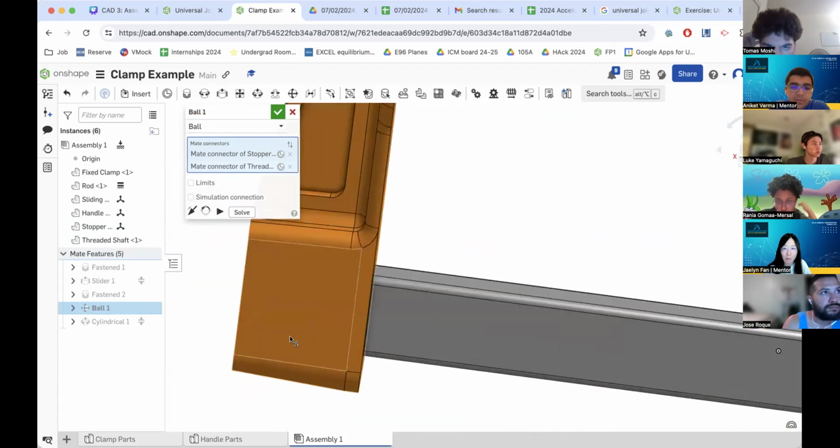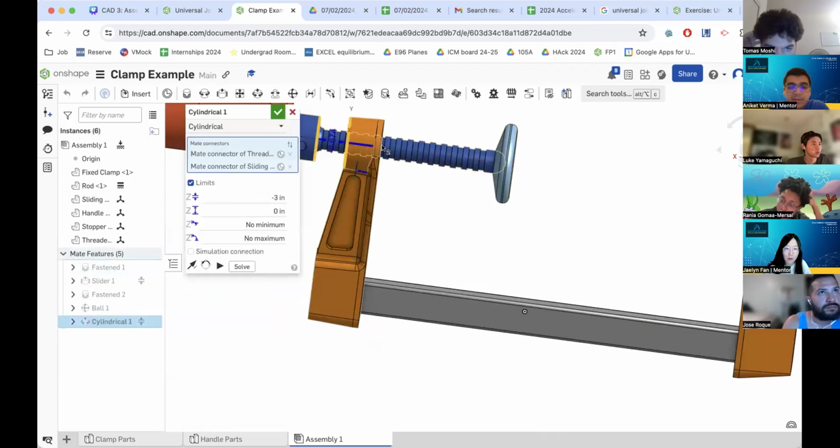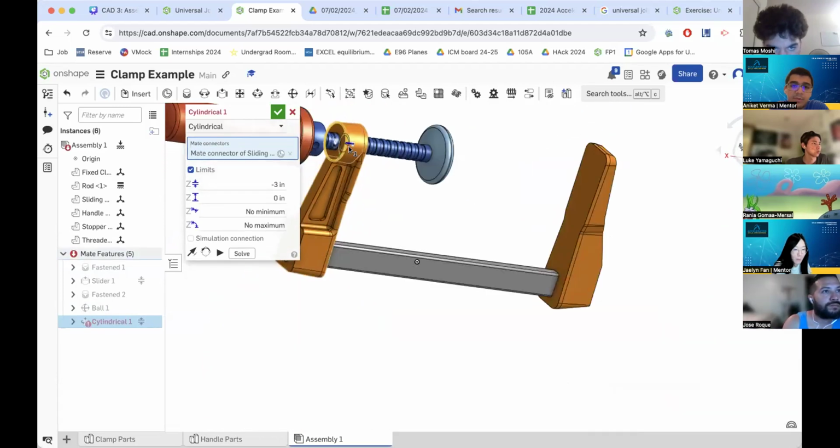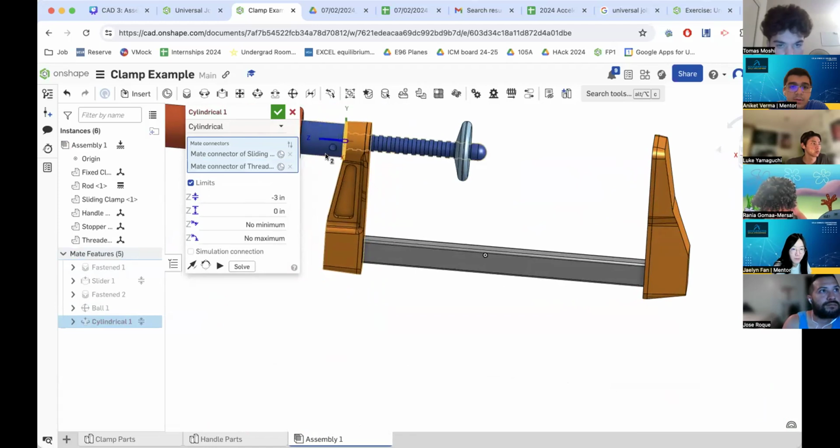Similarly, if we look at the cylindrical mate that we made last, we want the orange mate connector to be stationary, and we want the mate connector on this blue one to be the one that moves around. So in this case, our animation is going to look like this. But suppose it were backwards, the orange thing is going to rotate around the blue one, which is the opposite of what we want. So if we do it like this, and then we play it, it's going to be the other way around.